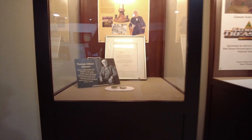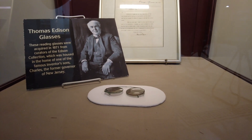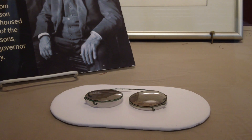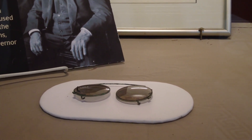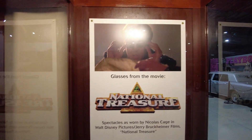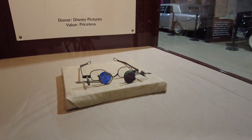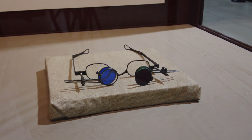When I say this place has everything, I mean they have everything. Here is a letter signed by Thomas Edison, and these were Thomas Edison's reading glasses — acquired in 1971 by the curators of the Edison Collection, housed in the home of one of the inventor's sons, Charles, who was also the former governor of New Jersey. And right next door is another famous pair of glasses — if you guys have ever seen National Treasure with Nicolas Cage, these are the glasses he used to decode the cipher.